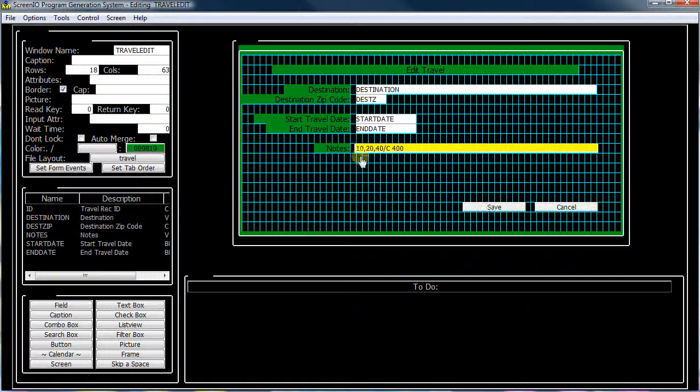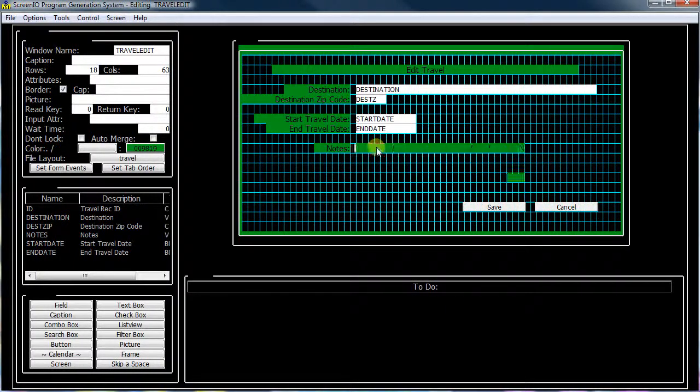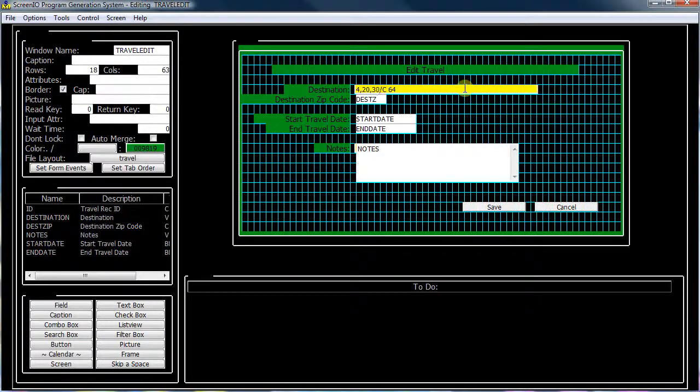Now, just sitting in the Notes field, I'd like to press Page Down to turn that into a multi-line field. Also, it looks way wider. I don't really need it to be that wide. In fact, the whole screen is a bit wide, so backspace is the key to make something less wide. Let's do it up here too, backspace. Spacebar makes things more wide. Now, again, we're going to want to move both these buttons together.